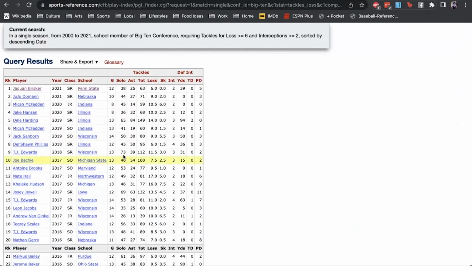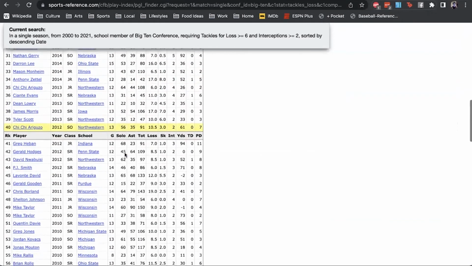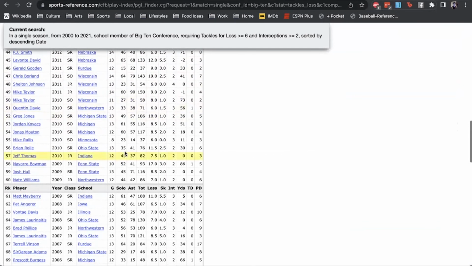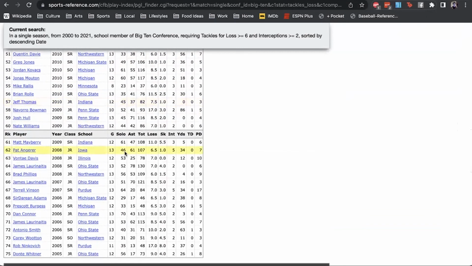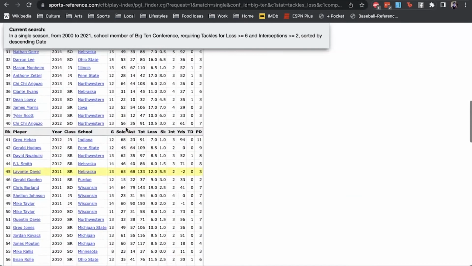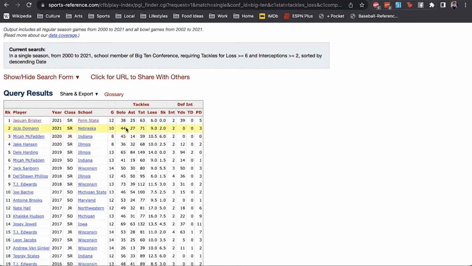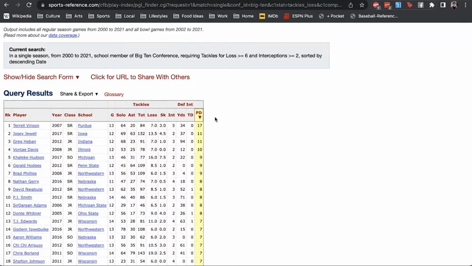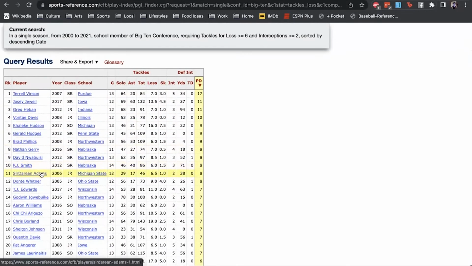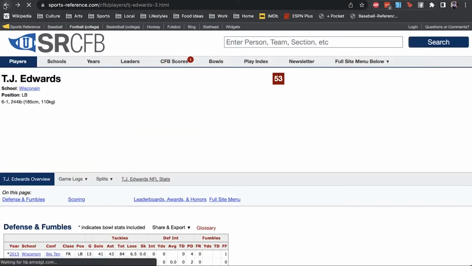So we get a lot of comps here. Some of them are going to be really good players. Some of them are going to be total NFL busts. Some of them never made it to begin with. So the key, once you've built this list, is to start to narrow it down to players who maybe match more closely. So you'll need to do more research. I see some players who I know are linebackers coming up in here. I'll need to go to their page to do more investigation on their position.